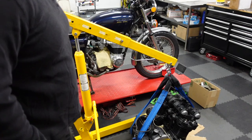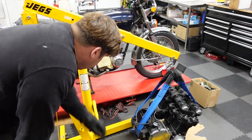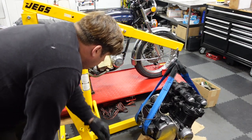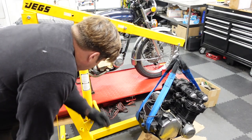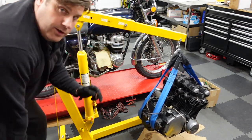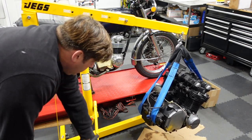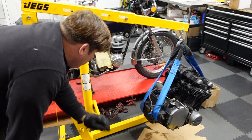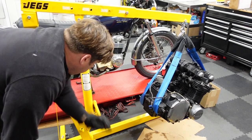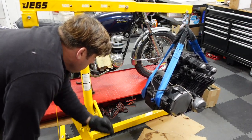Try to save my back. Jack this thing up. Got this lift from jegs.com, and it showed up and the pump had been put together incorrectly, and it leaked oil all over the inside of the box, and the pump was no good. They didn't give me any crap, they just sent me a new pump, so that was pretty cool. I mean, it'd be good if it just was fine to begin with.